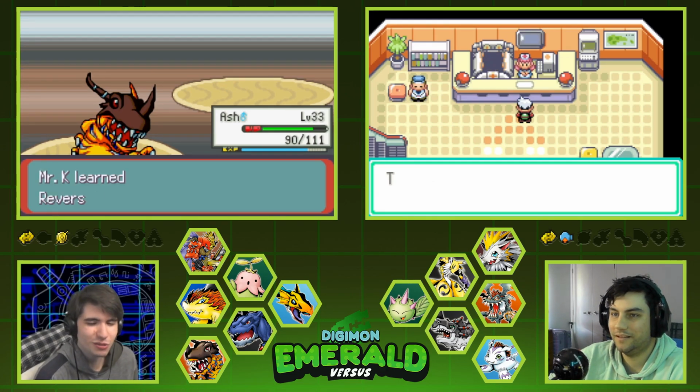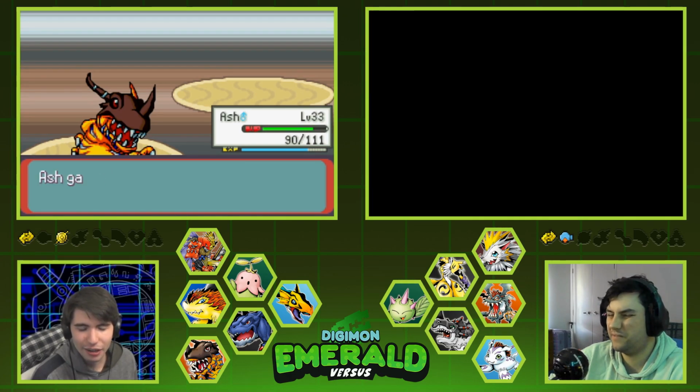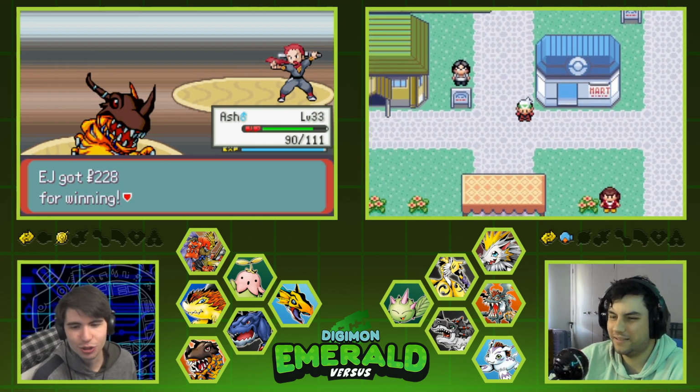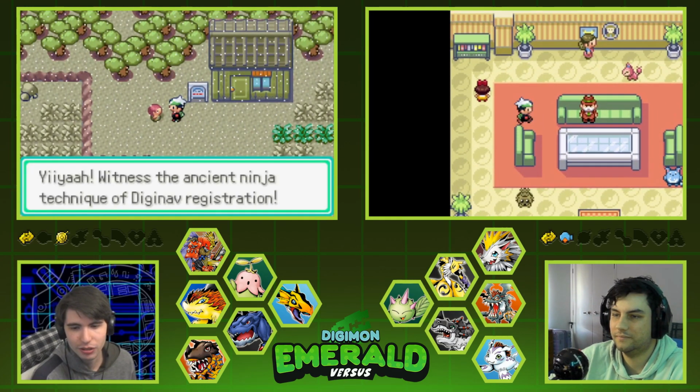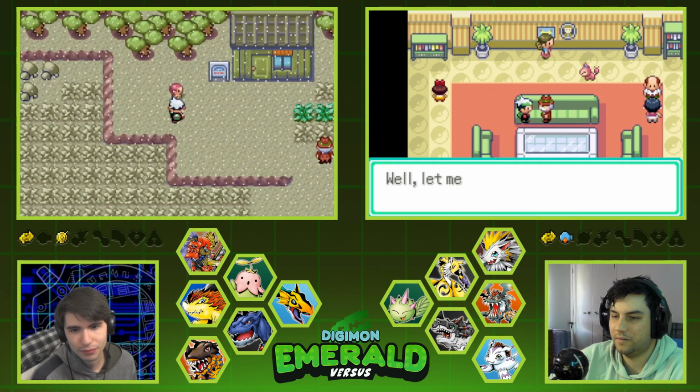Because in Gen 4, they still did secret bases, but to me, it wasn't as cool. It was underground. It wasn't an actual base. You could put traps and stuff like that, but it wasn't an actual secret base, in my opinion.